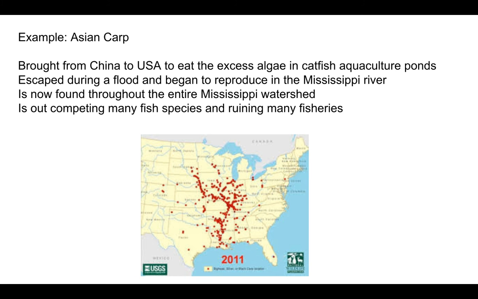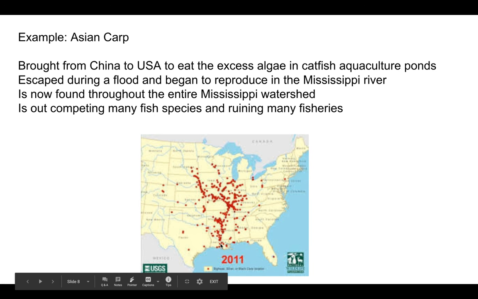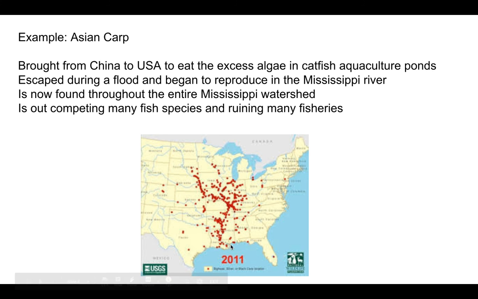Well, what happened was a flood occurred, and the river came over its bank, and now the ponds are underwater, and the fish just swim out into the river. They start reproducing. It turns out they get big real fast, and they have lots and lots of babies. So they're an R-selected species that put out tons and tons of babies. And once they get to be a certain size, there's nothing in that ecosystem that can eat them. So they get huge and they reproduce. And what's happened is, in the course of several decades, they've basically filled up the middle of America.